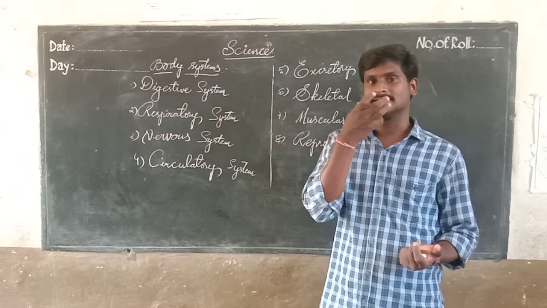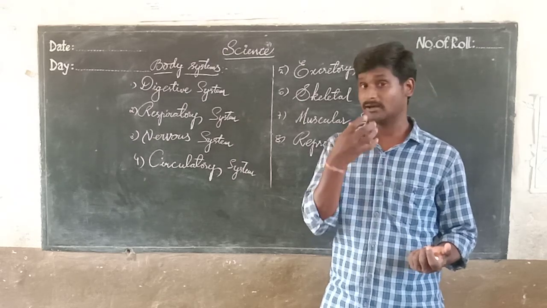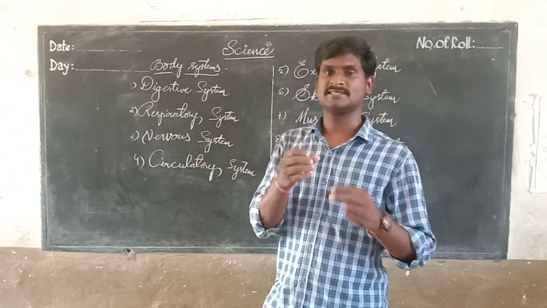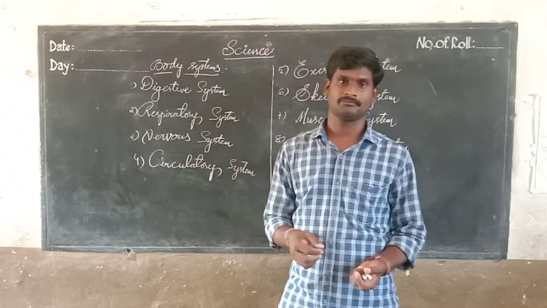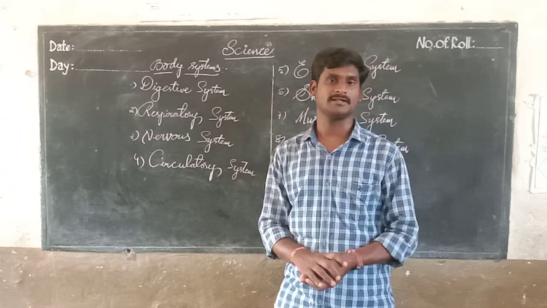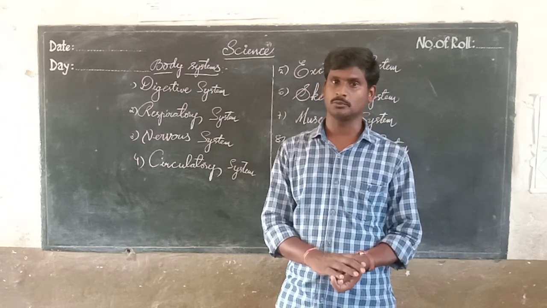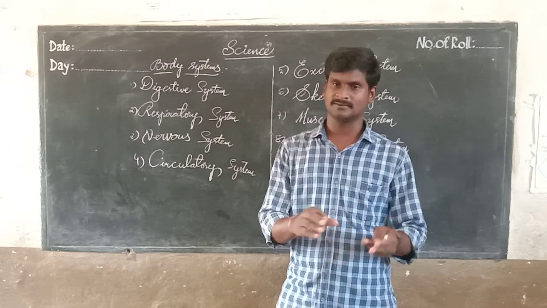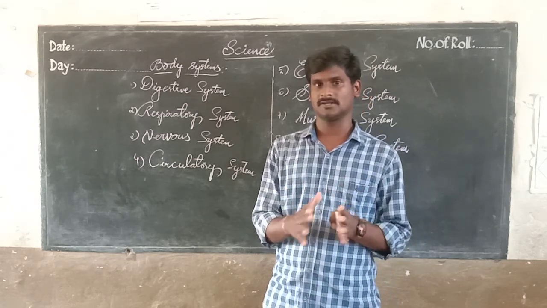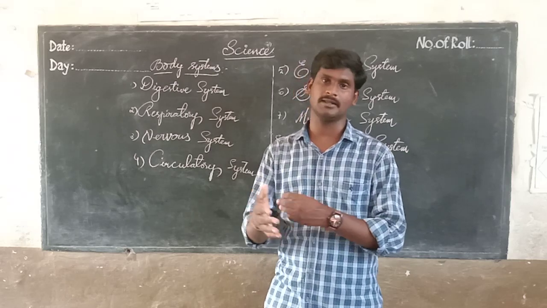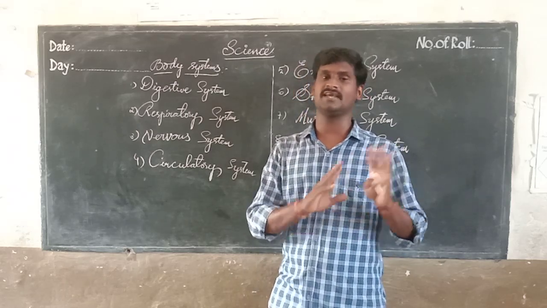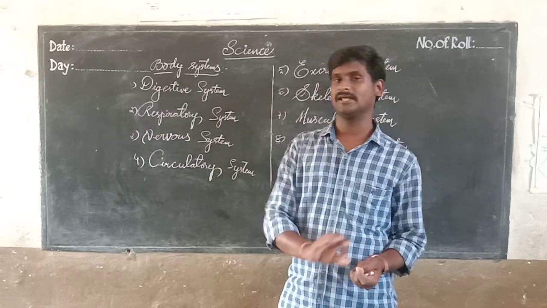So in the digestive system, when you take food it goes into your mouth, and the teeth help. We have some teeth, and the count of teeth changes based on age. Not everyone has the same number of teeth. There are 32 teeth in adults, elders we can see. A child has some type of teeth, some milk teeth. So the count of teeth is not the same in every age.